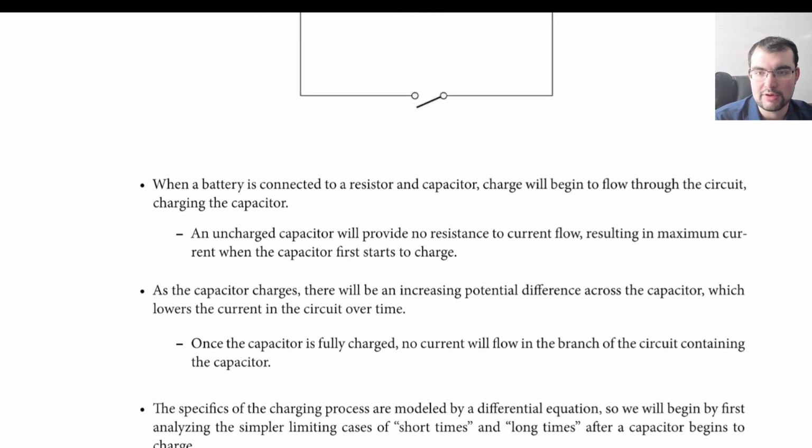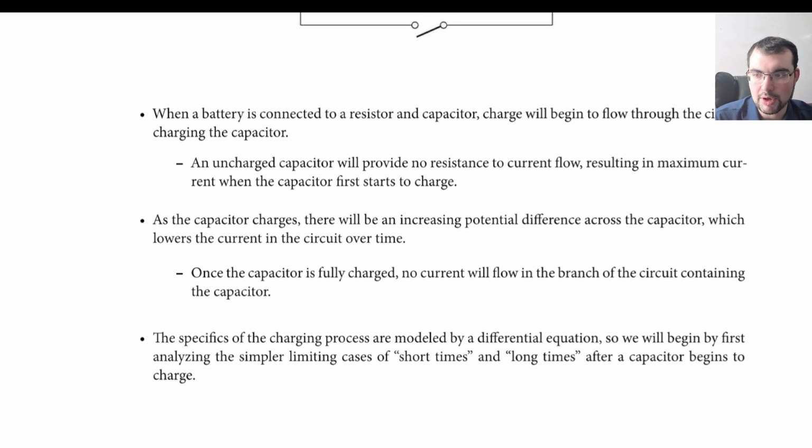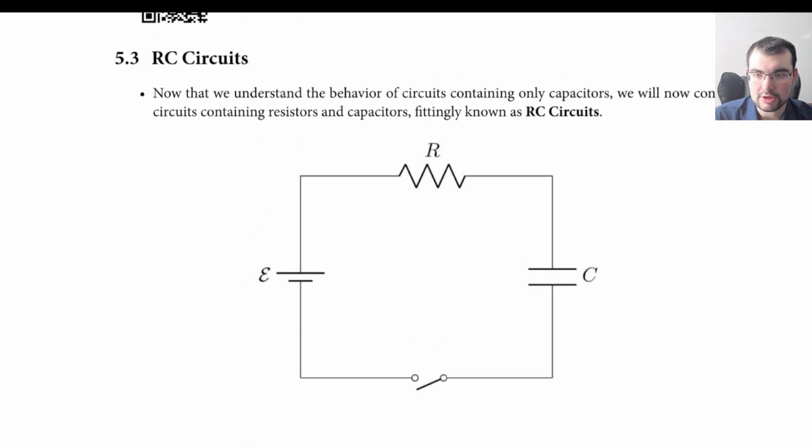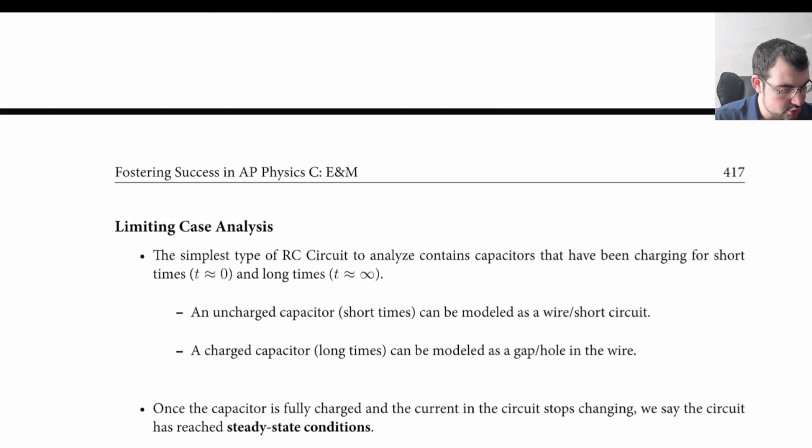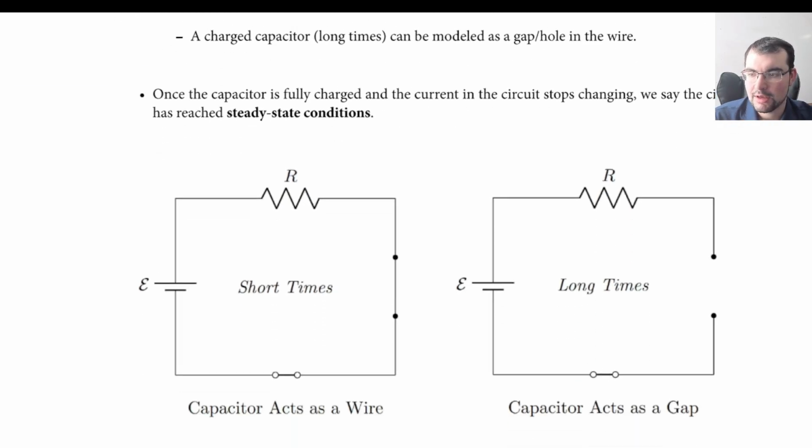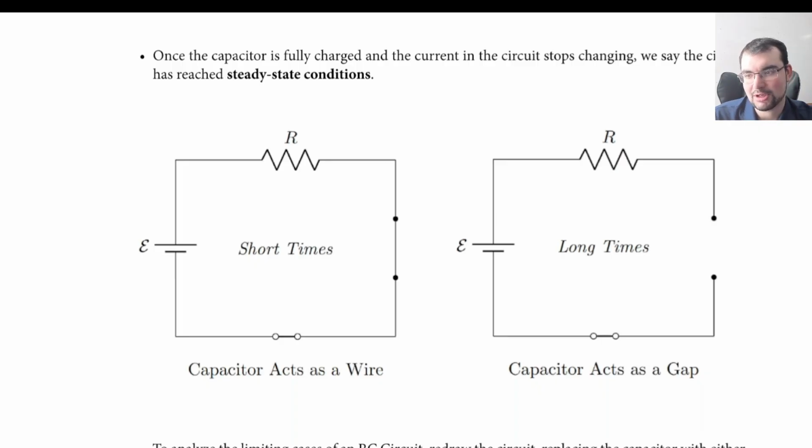And we'll cover that transient state later, but first we're going to look at the short and long time special cases. So we do know what the circuit should look like at the short and long time scenario after the capacitor begins to charge, and that shouldn't require any calculus. So at short times, our capacitor isn't charged. So that means there's no potential difference across the capacitor, meaning all of the potential difference must be across the resistor. So as such, we can pretend that the capacitor doesn't exist at a short time and it's just a wire.